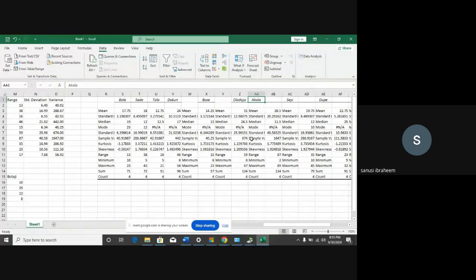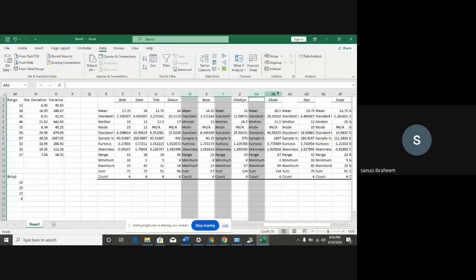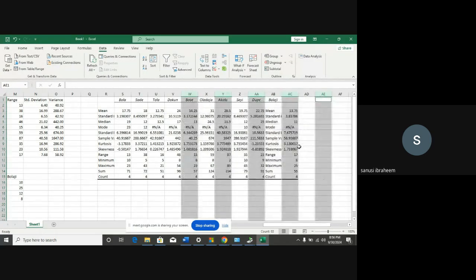If I click on this cell now, I press Control X to cut, then I paste it in the next cell. Press Control X to cut, Control V to paste, Control X to cut, Control V to paste. Then select the cell to delete again. Delete.